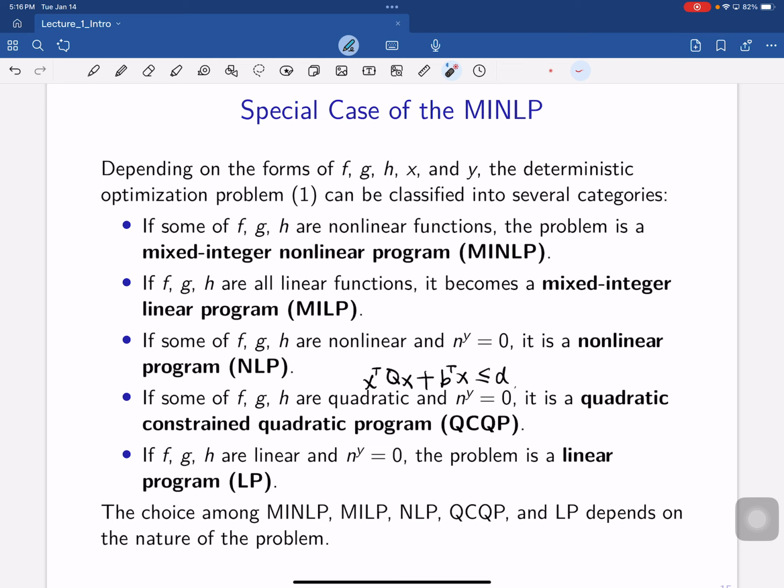And when should you use which problem? That really depends on the nature of the problem, right? For some problems, you cannot really simplify them to a linear program. Ideally, you want to solve a simple problem, but some of the applications are nonlinear in nature. Actually, chemical engineers were quite active in developing algorithms for nonlinear problems, just because many of the equations in chemical engineering are nonlinear. You can think about your thermal or kinetic equations. They are usually quite nasty. Okay.